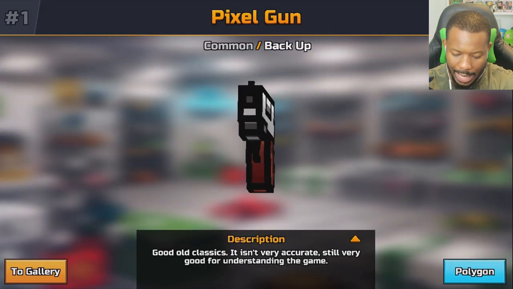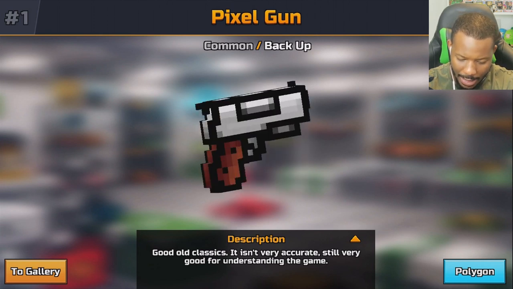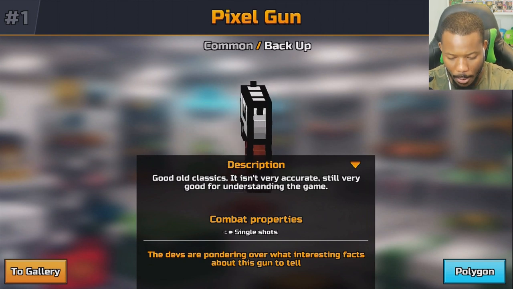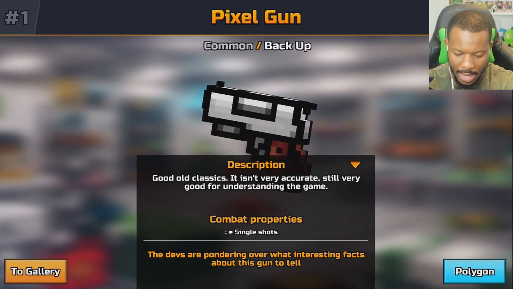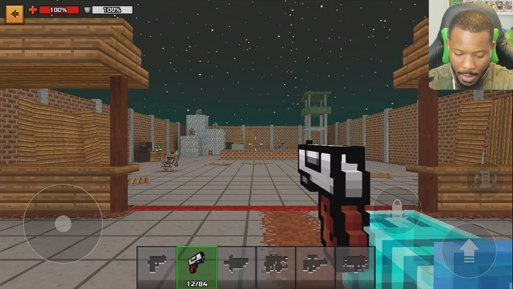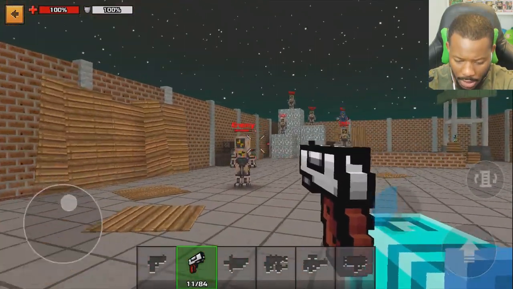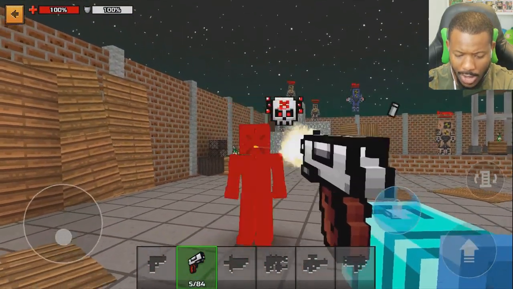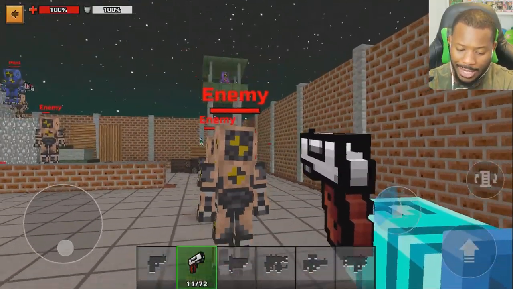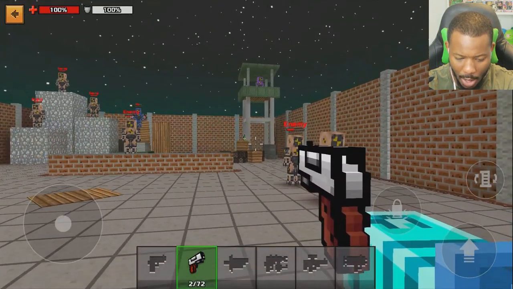So good old classics. This isn't very accurate, still very good for understanding the game. It also shows you here the combat properties. The devs are pondering over what interesting facts about this gun to tell. So they'll have interesting facts about it. There's also a polygon here where you can test out your weapon, which is also very cool. You guys know I'm a big fan of testing out weapons sometimes. Oh, I always tend to forget about testing out the weapons. But yeah, you can now test out the weapons.